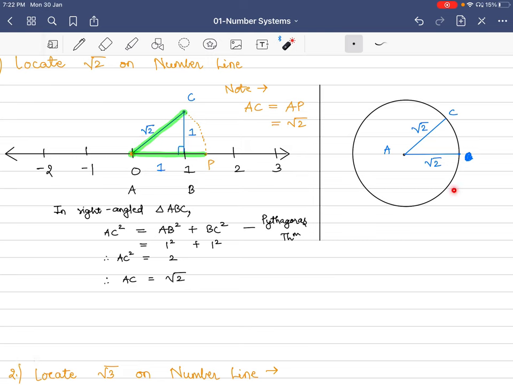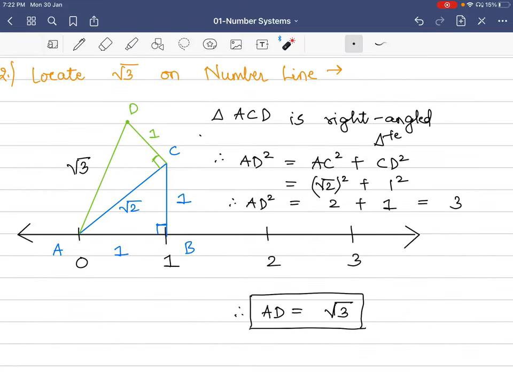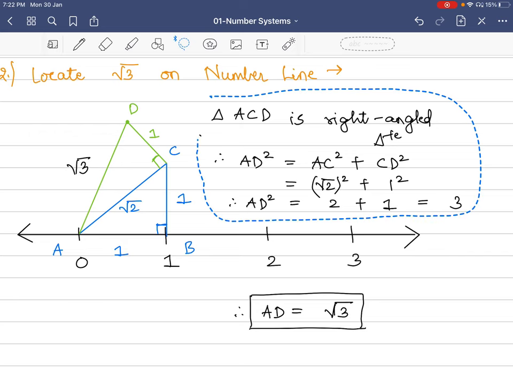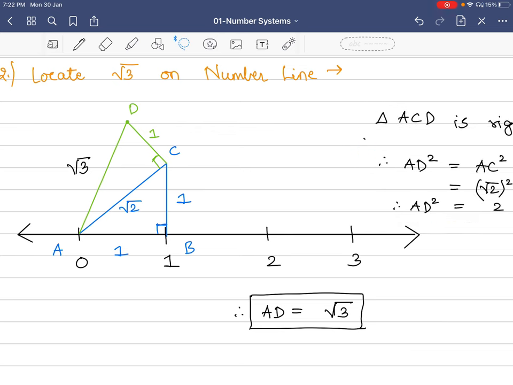So once again, you have to imagine this circle. Okay, and if this is of length root 2, in this case it's root 3, then if you extend it down and construct a circle, it will always intersect the number line also with the same length. So let's come down here. Now this thing we can move, so let's move it here. These were the calculations.